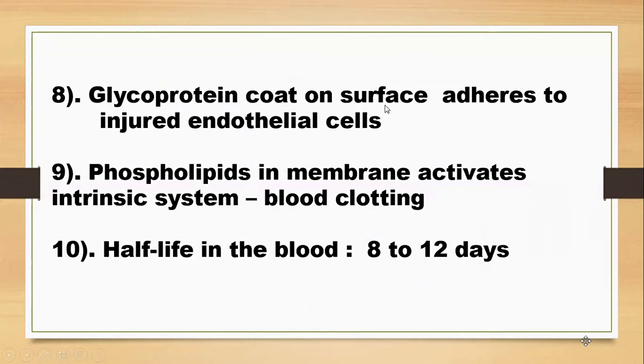Then they have a glycoprotein coat on the surface, which adheres to the injured endothelial cells. Then phospholipids found in the membrane activate the intrinsic system of blood clotting. So we will discuss later the intrinsic and the extrinsic system. So in the blood, they have a half-life of 8 to 12 days.